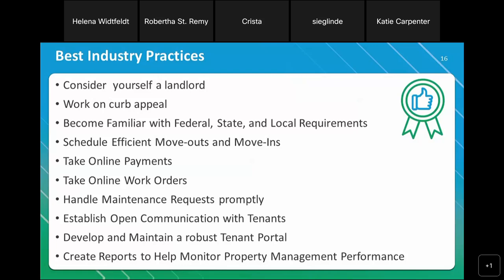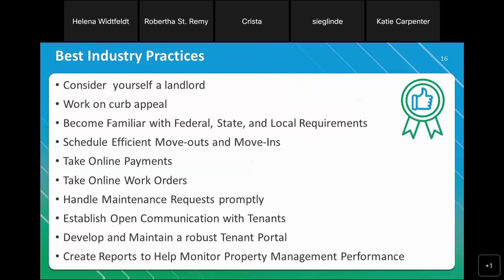Develop and maintain a robust tenant portal. With the tenant portals, especially under COVID, the kiosks were introduced and were an eligible cost under the CARES Act funding, if you had that opportunity and actually had one of those. But consider maybe mini sessions for on-the-spot training, or have the receptionist be very savvy and help up front when the client comes in, and can on the fly assist the tenant if they have little startup problems using the tenant portal. Or call mini sessions, just brainstorming, and bring a tenant council in and train the trainer, and say, look how easy it is to upload a document through the tenant portal or in your management office in general.